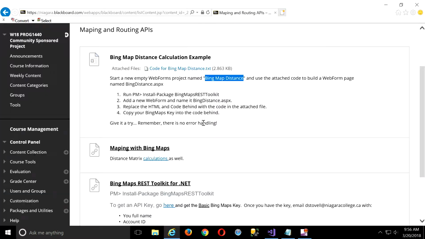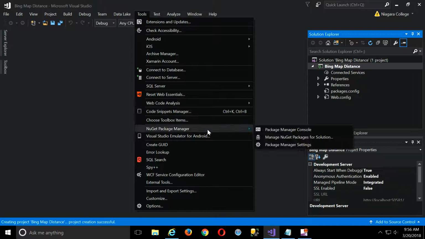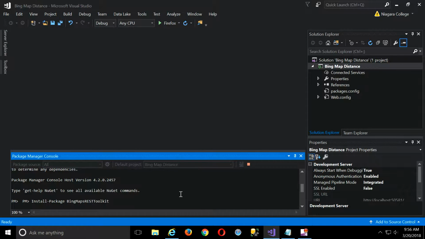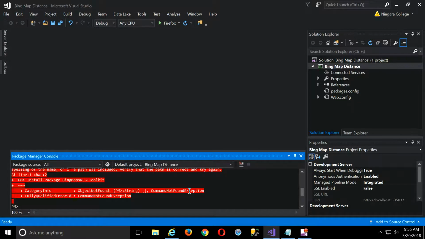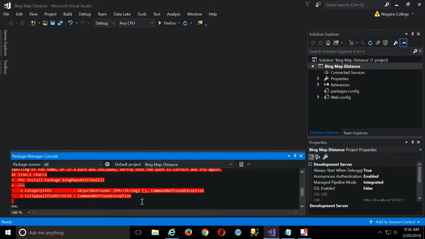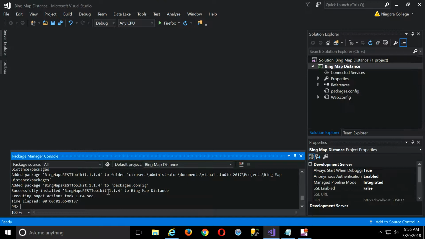So I'm just going to go back and do what was suggested here in the Package Manager console. I'll just run this install package. Right, so just Tools, Package Manager console. I could do it interactively, but it's just as easy to type the command, especially when I can just copy and paste it. Oh, what did I do? Oh, the PM. Of course, I don't need two PMs. It's too early in the AM for me to be doing this. There we go. Actually, it's not that early. All right, there we go.